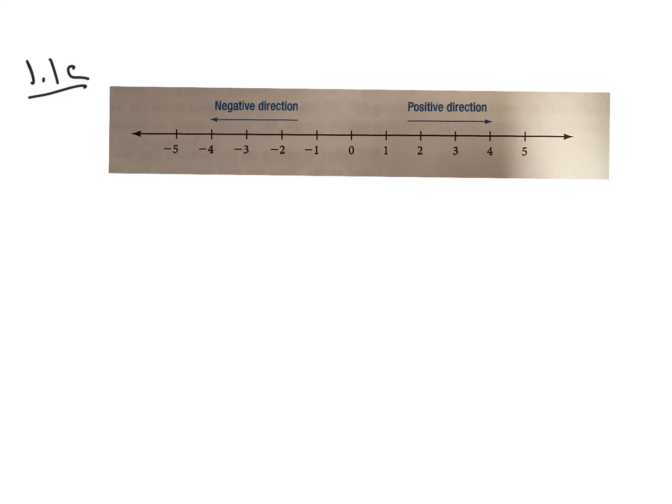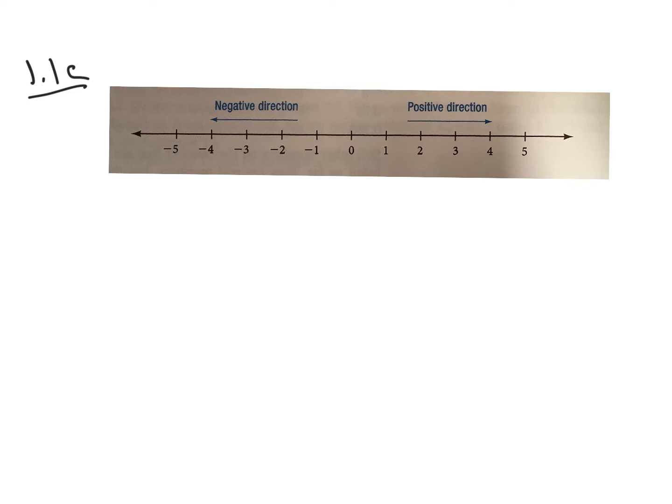So continuing with 1.1, we're in the third video, 1.1c, and this is the real number line, top of page number 9. And there is a number line that you've seen ever since you were little. And one of the things, if you remember, is you've got 0 in the middle. All the numbers to the right are positive numbers. All the numbers to the left are negative numbers.